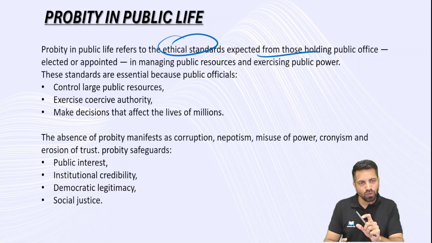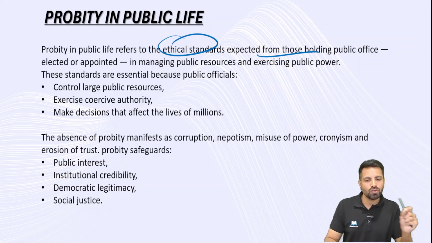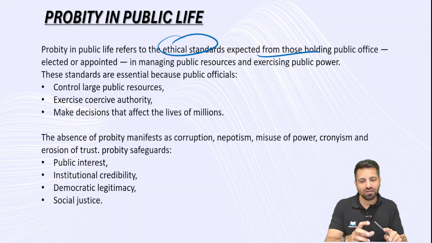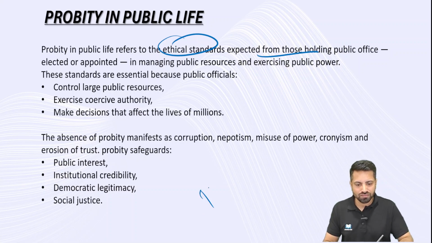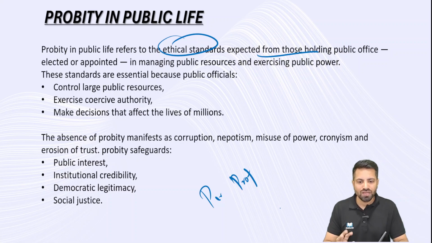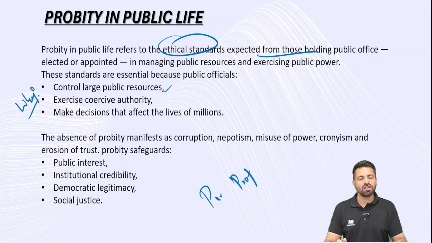So in order to have an ethical maximalist approach, I have to showcase these ethical values both in my personal life as well as my professional life. I'm holding a public office, so I have to showcase them here also. Now, the necessary question is why probity is important. One thing: I am a public servant, I have control of public resources, and I must make sure that resources are used efficiently and effectively without any waste or shortage.